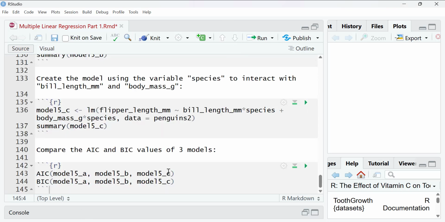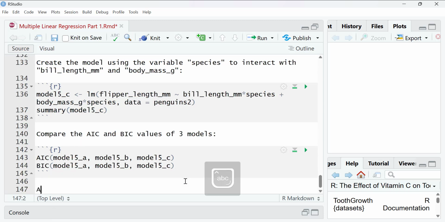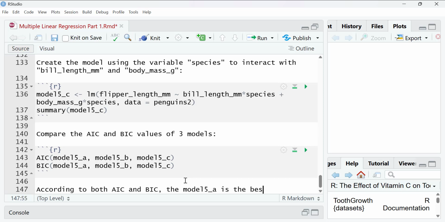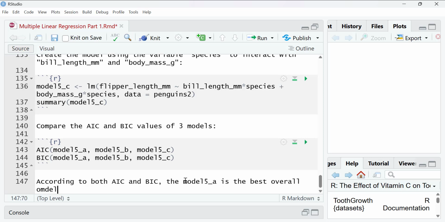In this case, according to both AIC and BIC, model 5A is the best overall model, since both its AIC and BIC are the smallest of the models.